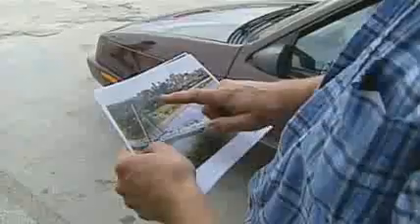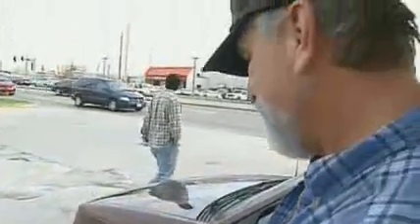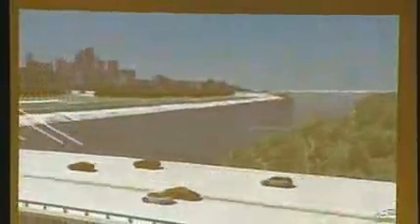So what do drivers think? We showed pictures of the new bridge to commuters. That will be very, very nice. With the Sprint Center and everything, I think it's going to really make the city look a lot better. A new way to enter downtown that will change the skyline of Kansas City — the portal, the gateway between the Northland and downtown. You go through this bridge, you feel it, you experience it. It's going to be beautiful.